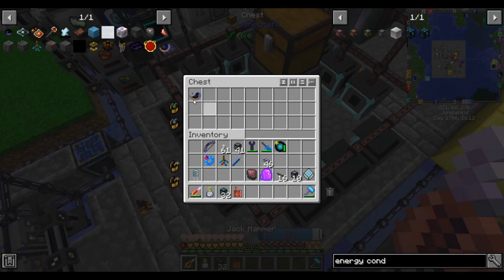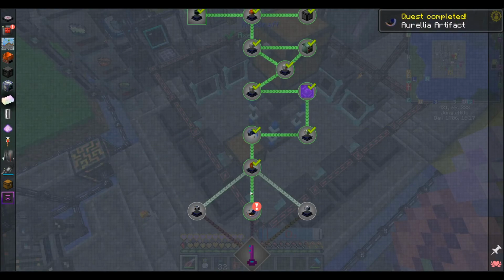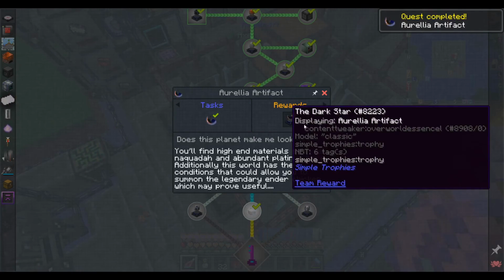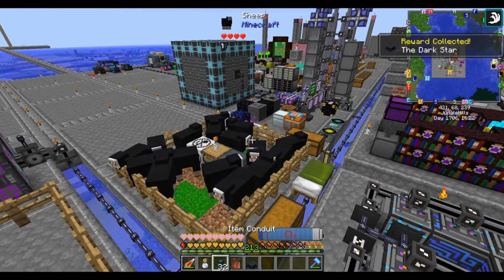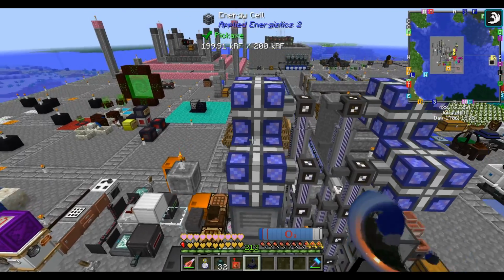In that time, our artifact is done! We can now travel to Aurelia. What's our quest reward? Oh, just a trophy. Alright, well, you know what? This trophy is significant enough. Let's place it right here.